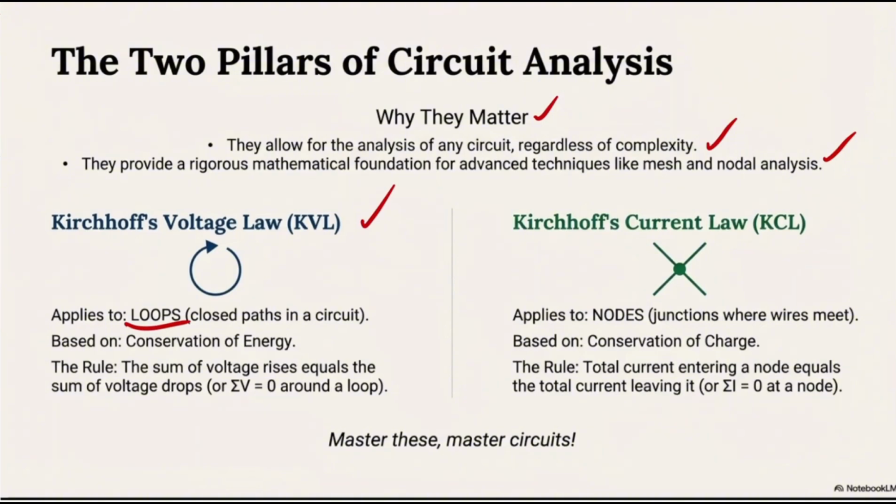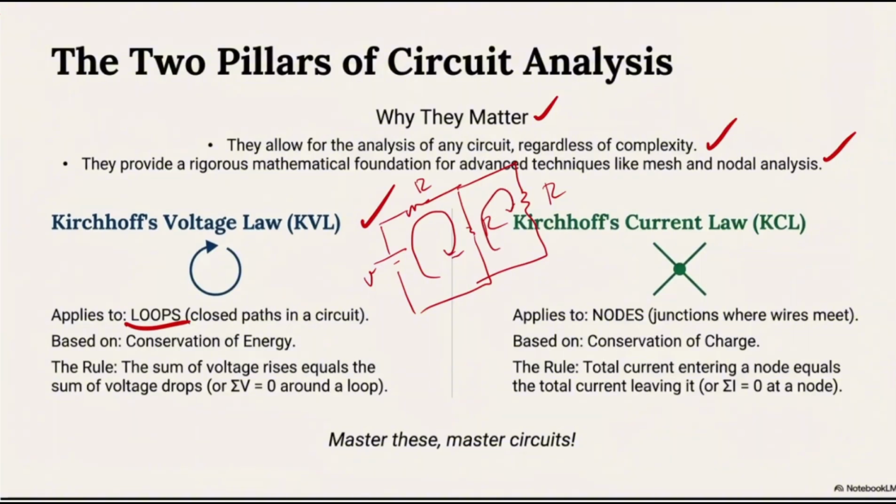Imagine that you have a circuit like this. This is going to be your source, whatever V is, and you have another R. This closed path is considered a loop. You can have different kinds of loops. Obviously, at this point, you only have one loop, and imagine that you have another R over here. So you have another loop, the second loop, and you have the main loop, which would be the third loop itself. This law is based on conservation of energy.